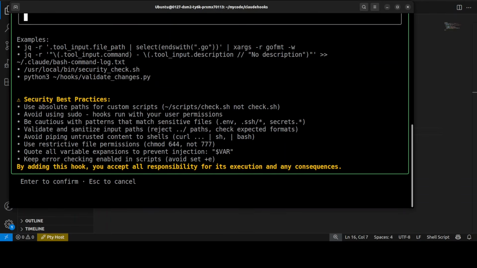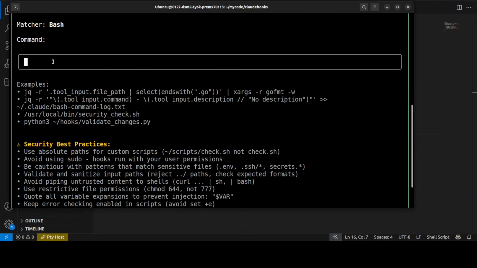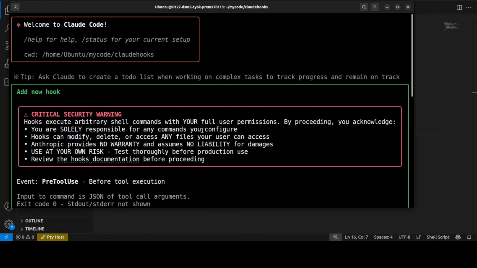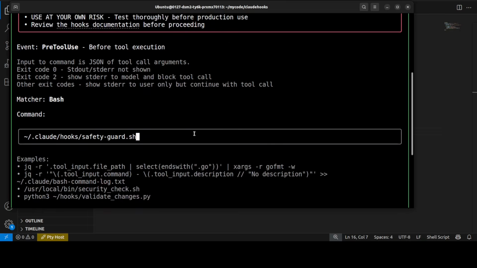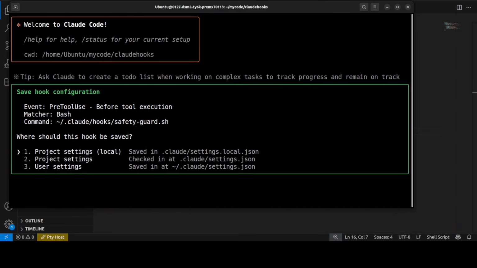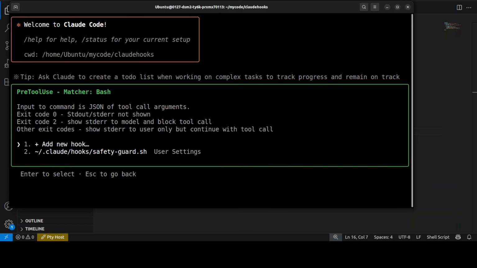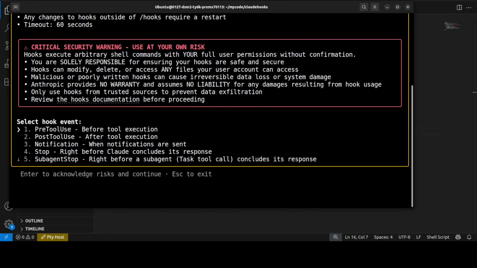Now let's add a new hook, which primarily is our shell script here. So I'm just going to paste. Let's press enter, and you can see that this is an event before tool execution. This is a matcher, and it has been running. So I'm just going to save it as a user setting, and then it is all set. Okay, so let's press escape.